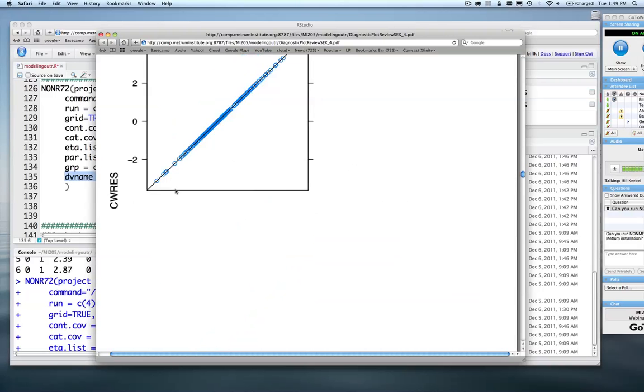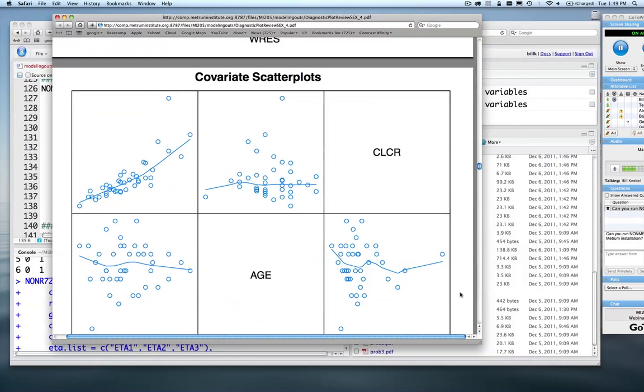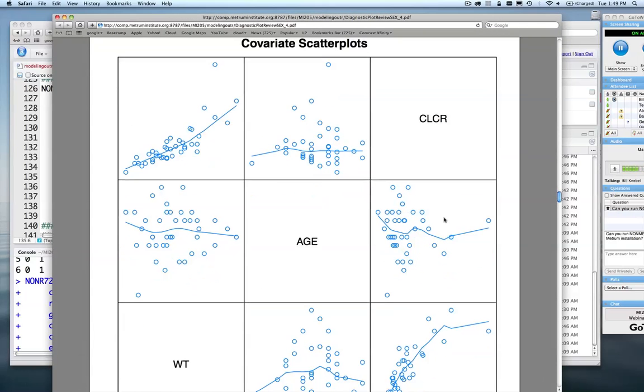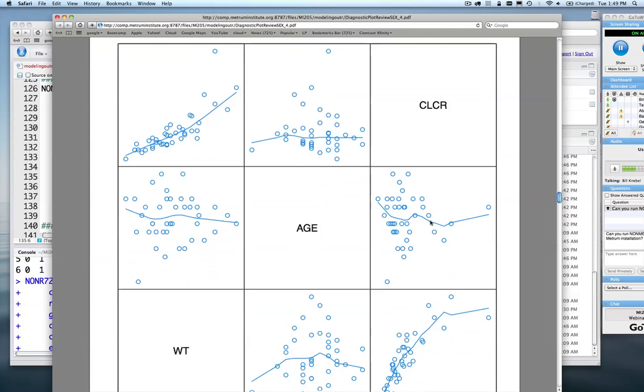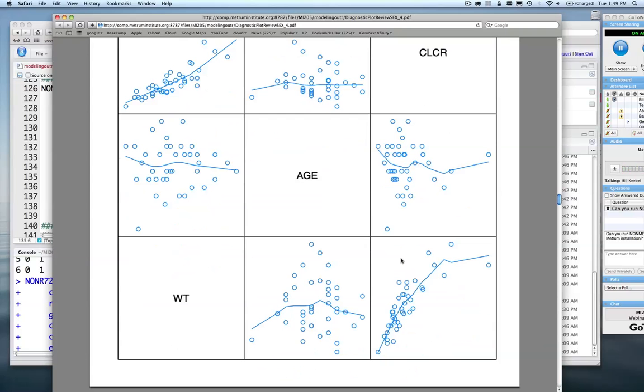Now we're going to start to see something new. So now that we've supplied some covariate names and parameters, it's going to start generating some other things. So the first thing it's going to generate is a scatter plot of covariates. So it's just going to take all of your continuous covariates and generate a scatter plot matrix. So it's going to plot one against the other and run a LOESS smooth for it. So you can look and see if there's highly correlated covariates.